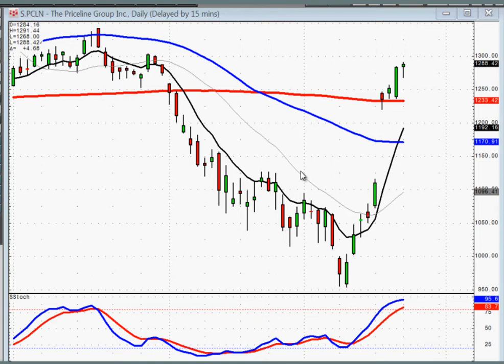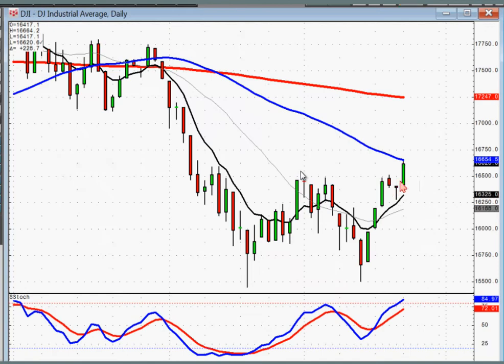Oftentimes the market stocks open positive and then fade. Is it best to wait 10, 15 minutes for things to shake out? Well, this morning, when we saw the pre-market futures were up that strong, after a double doji, we knew to be buying immediately. Now, there are times, let me see if there are times, like right here. Yeah, I usually wait a few minutes. But if it opens positive in the Dow and then can't get up above the T-line and starts fading, I'll close them back out because that tells me the market hasn't turned around yet.